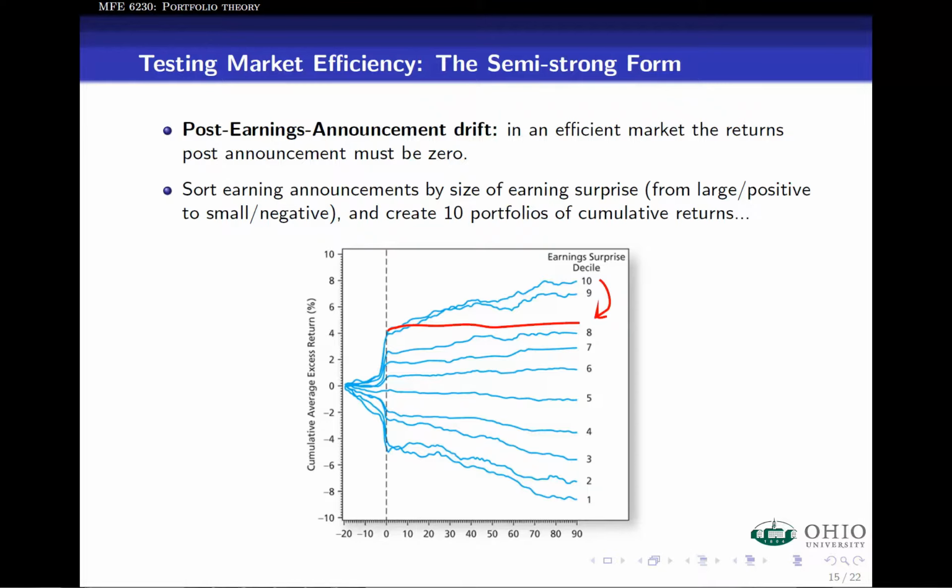All right. So this is the fourth important major anomaly that we talk about. So just to summarize, we have the P/E ratio, we have the size anomaly, we have the book-to-market ratio anomaly, and then we have the post-earnings announcement drift anomaly. Okay. So these are the four anomalies that have been discovered, and there's a lot of active research going on to understand them.